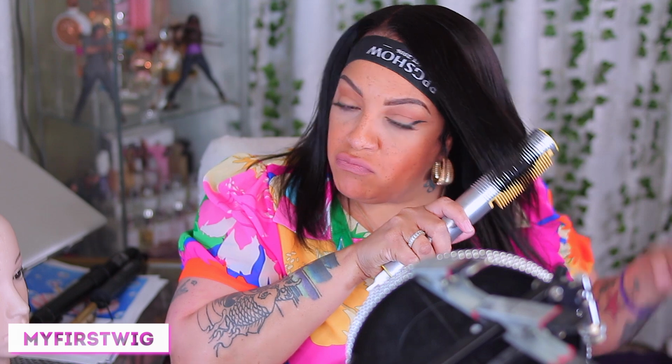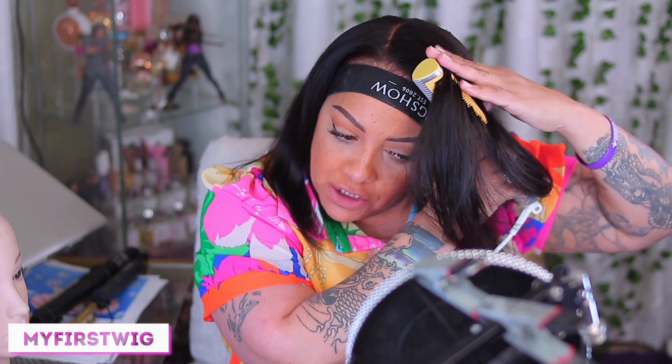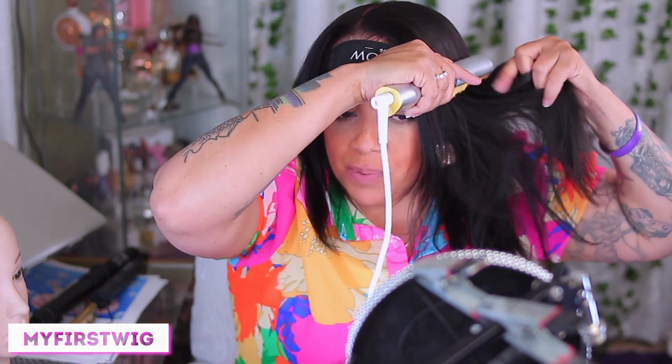Now, this one right here, it's okay. It's not giving me hot press. When I tell you the amount of pass-throughs that I had to do to this unit with this comb, you wouldn't believe it. I really feel like this type of texture, you should not use it with this type of hair tool. Like, I need the heat to be directly on this. Thank God the wig came the way it did, which was already damn near done, okay?